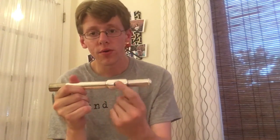This is the part that you blow into, obviously, as you know from what we were doing in class this past week. So, to properly play the flute, take your head joint. Make sure that the hole is centered, not off to either side of your face, but right in the middle. And line up the hole with the red part of your bottom lip, where it starts to turn red. For me, that's about right here.